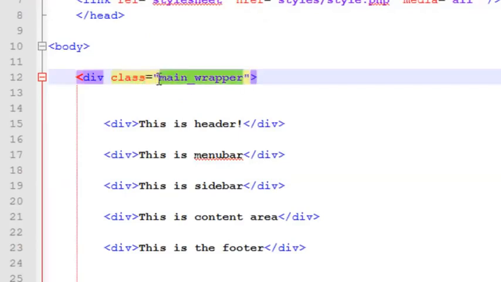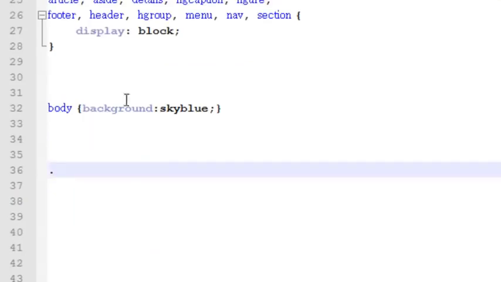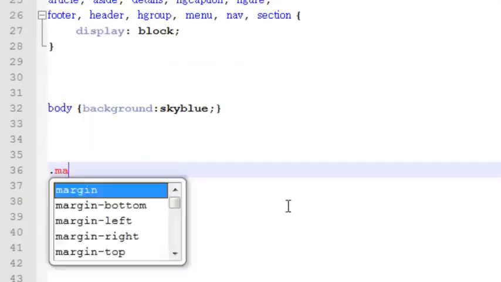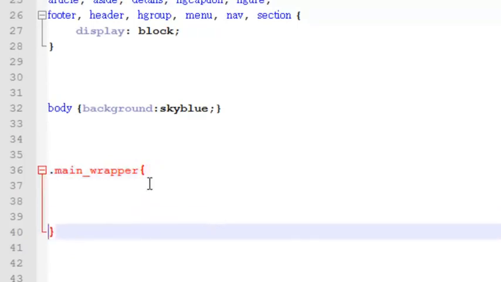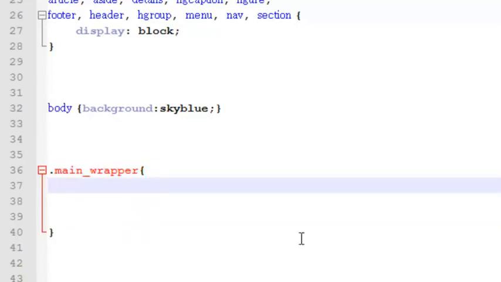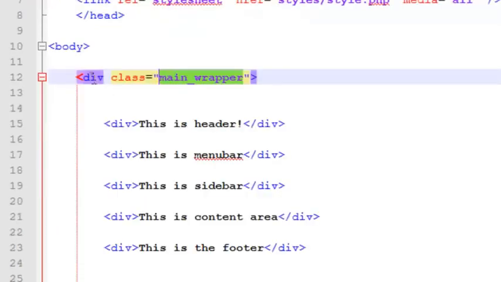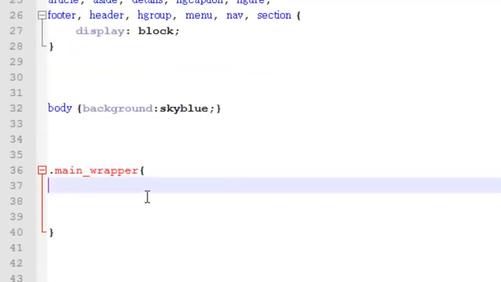Just you have to give the name. So simply we will create main_wrapper class, and 2 curly brackets are always added in order to write CSS properties. We have already added this main_wrapper to this div tag in the index.php file.